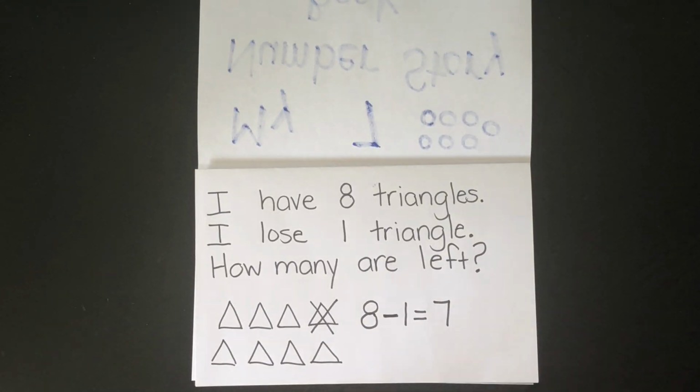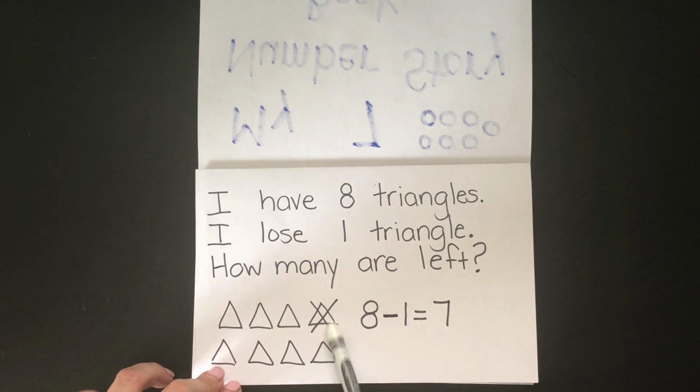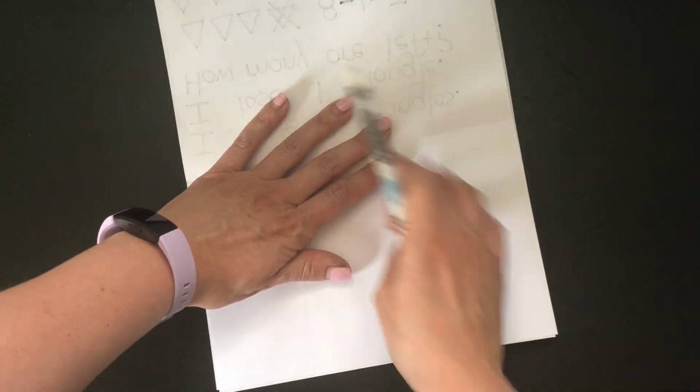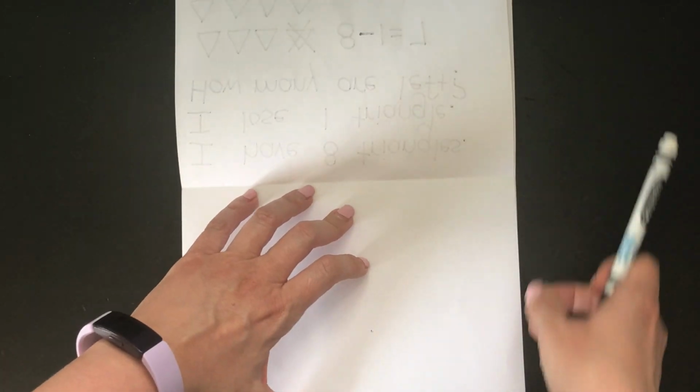Okay, so this is how we make our number story book. We write a number story, we illustrate the number story, and we write our number sentence. 8 minus 1 equals 7. Then I would turn the page. And on the bottom here, I'm going to make another one. So in total, when you're done, you're going to make 3 number stories.